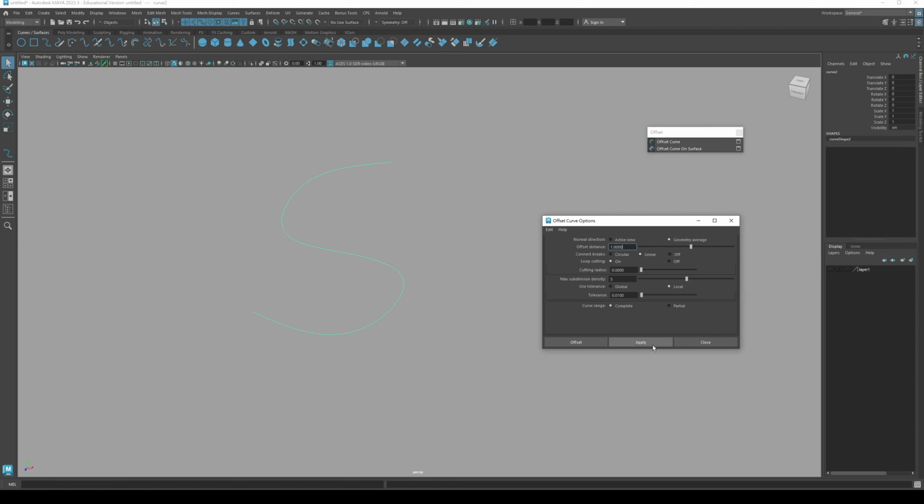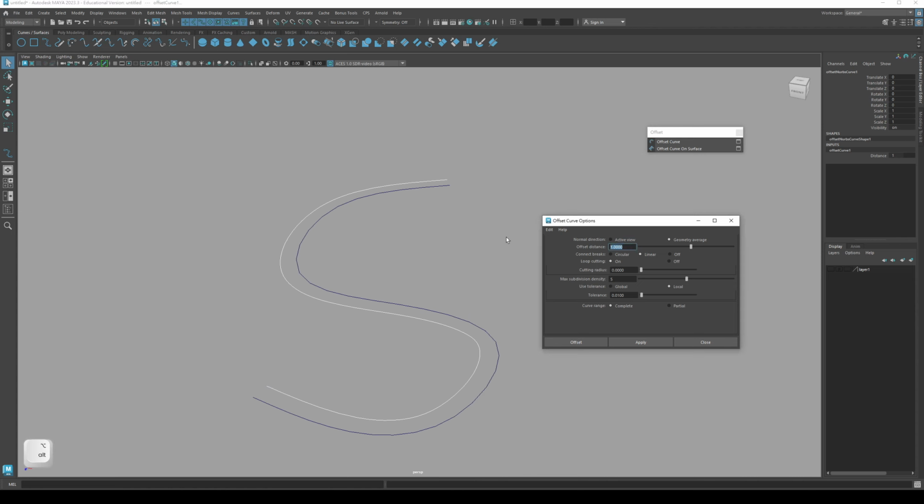Okay. Once you click apply, then it offsets the curve for you, and the distance between the second curve and the first original curve is, from here, 1 unit distance.